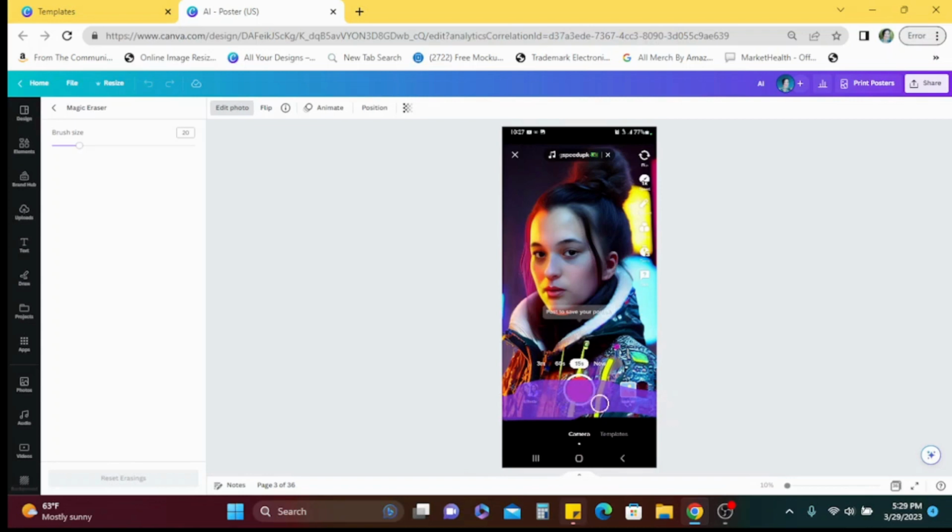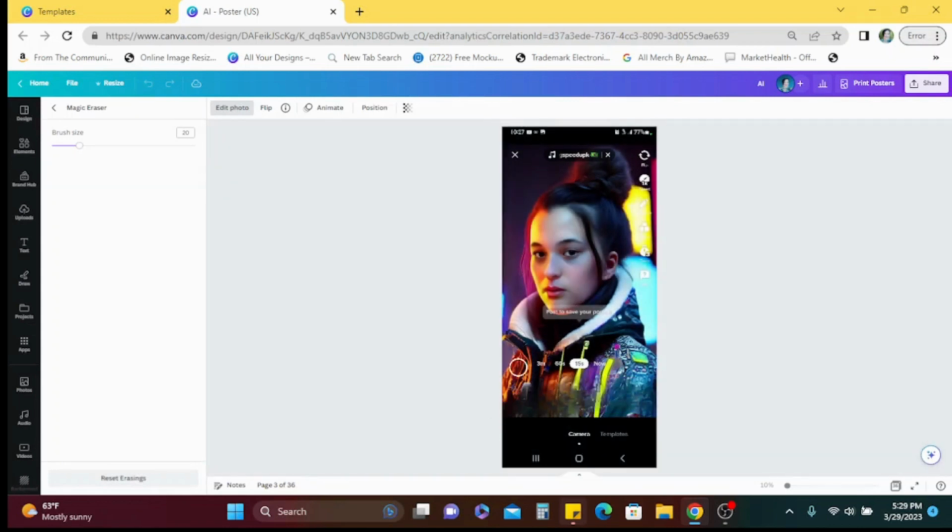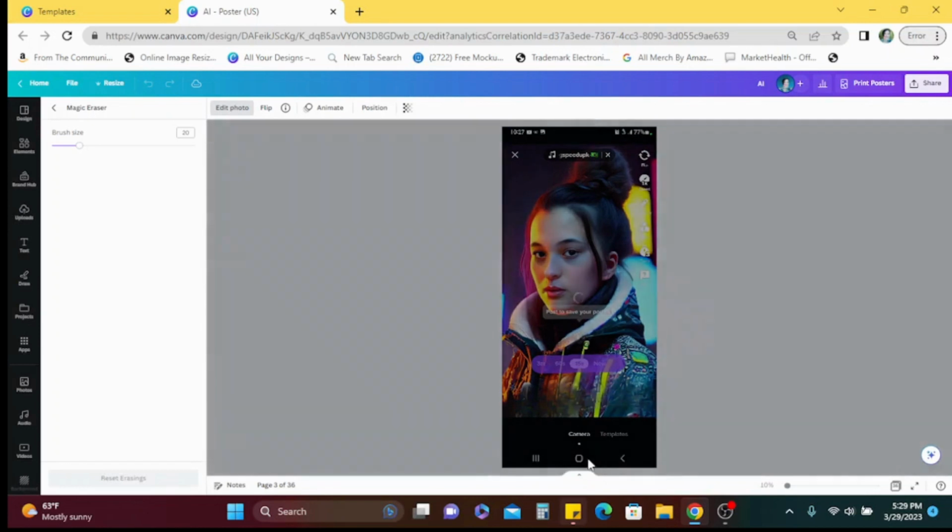I think it's phenomenal. It's a great way to get rid of watermarks on your pictures. And it actually generates and leaves in the image that was behind it. All right, that's it. Have a great day.